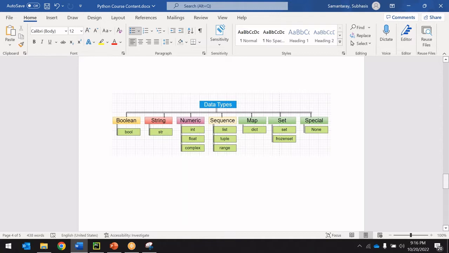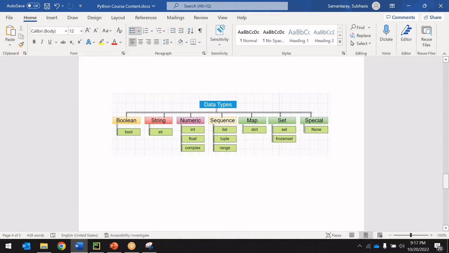If you want to convert the cases from lowercase to uppercase, or make the first character uppercase, or trim or strip the spaces, that is also possible. All these operations I'm going to tell you in the string section. Similarly, other data types like sequence and all other data types, we can go through.